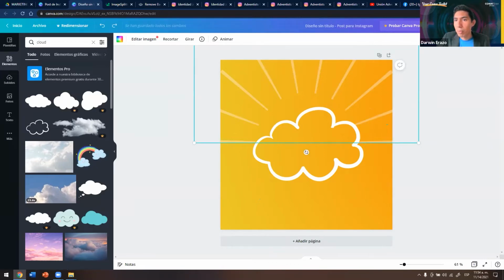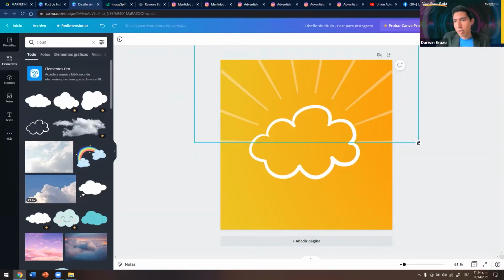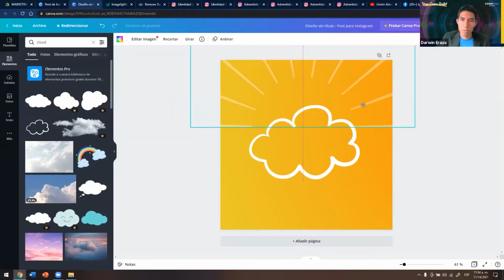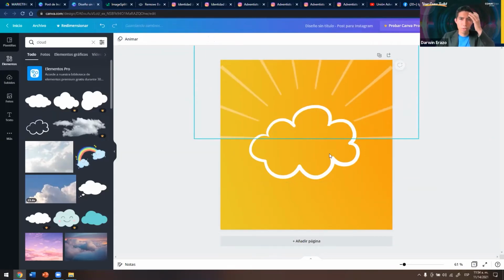I can lock it. If I like the way I put it here, and I don't want it to move around when moving other things, I lock it, and it's not going to move anymore, unless I click here again, and I can move it again. It's something useful that you can practice.